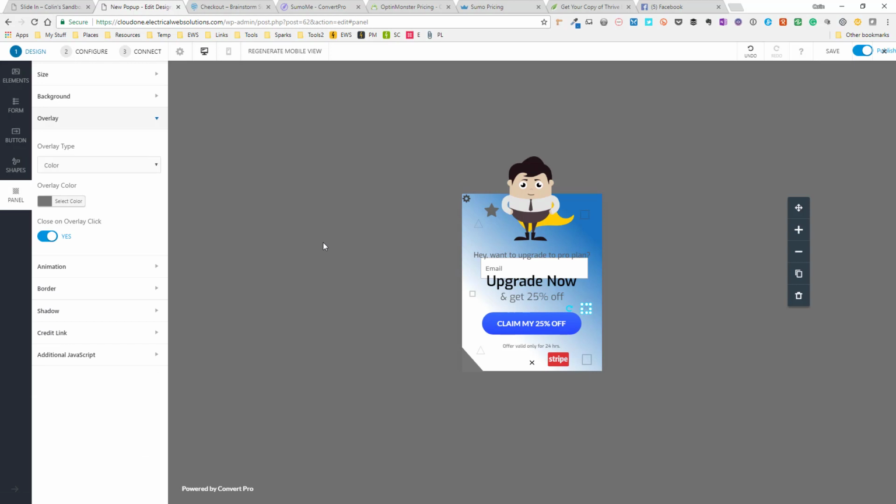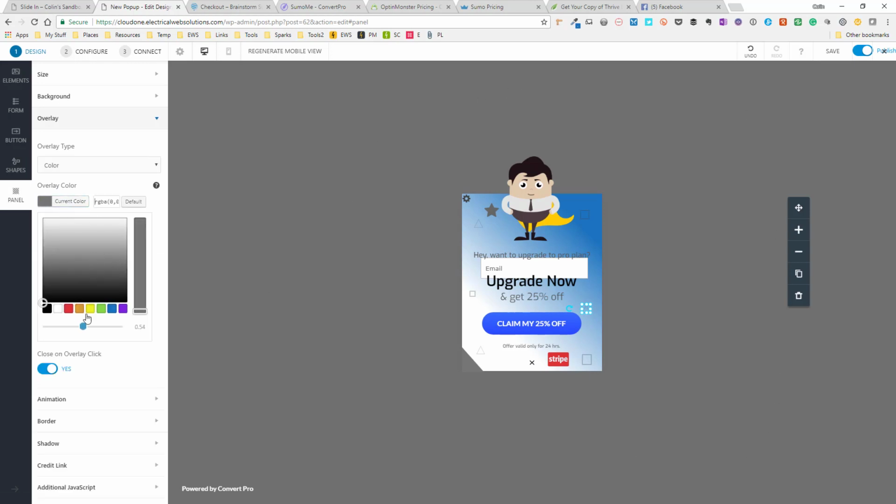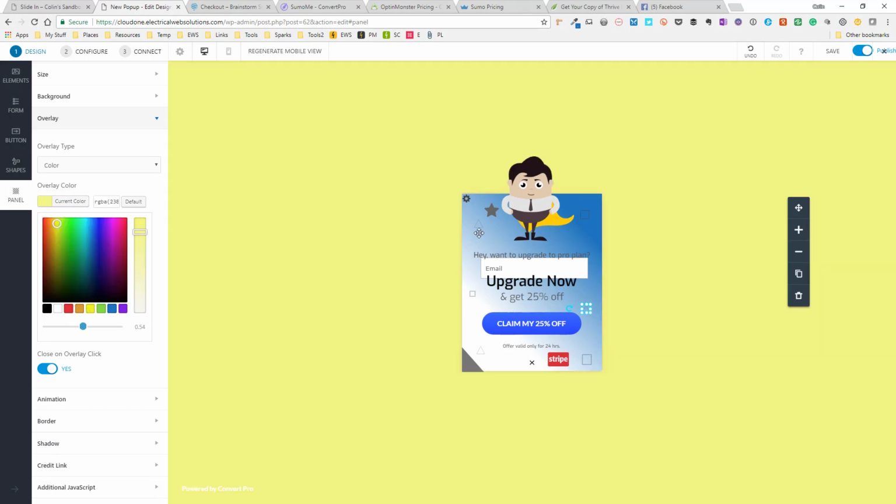The overlay is this background area, so this gray you see over here. And you can choose any color you want. So for example, if you use the yellow, it would do that. Now this is a way that you can do the full page cover right now. Essentially, you can just create a large pop-up and then use the overlay to hide the page. And then you could use one of the shapes to actually click and close it and go down. So that's one of the workarounds until the full page cover option comes out.